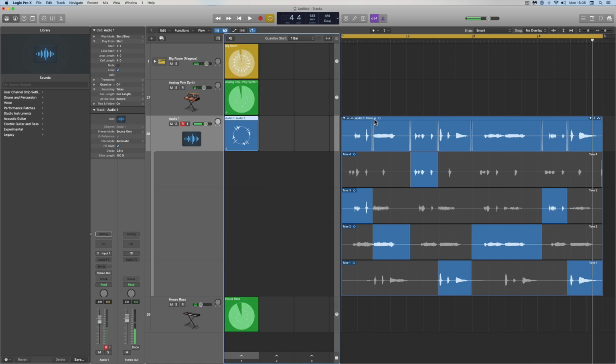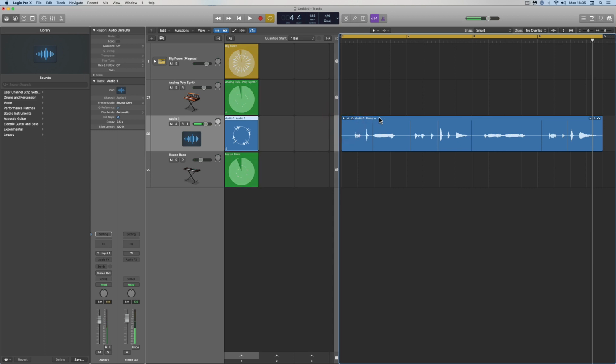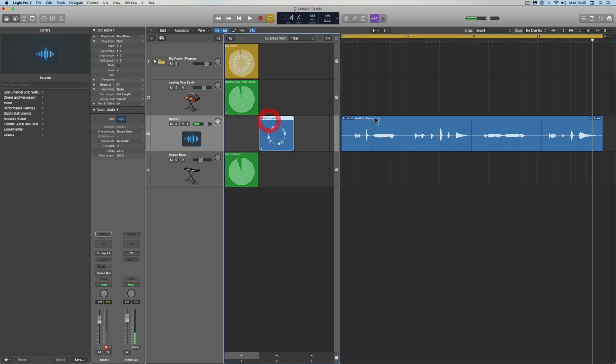So now what I do is I compact my comp. There it is. This is separate to this. Okay, so I move this out of the way and then bring the comp over and drop it in there. Now the comp that I created here is going to play in this cell. This one, which is the 4 separate takes, I can either discard or delete, because I've still got the 4 takes here, but they've just been put into this comp where different bits from different takes are playing in a certain order. And there's my comp back in the cell here, and now I can play along with the scene here.